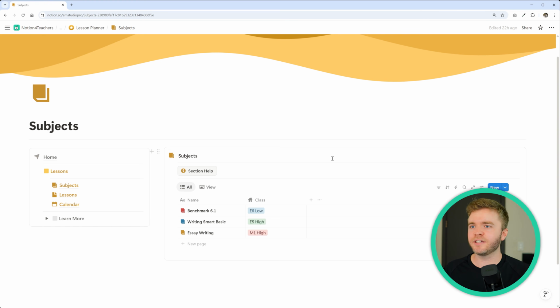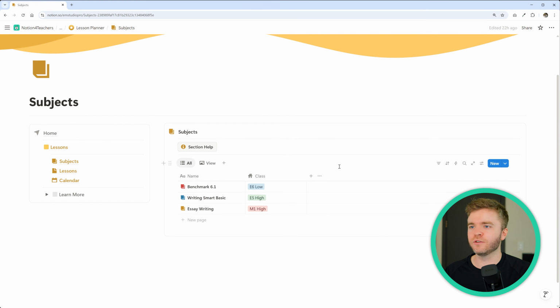So subjects act as categories or folders for lessons. Depending on who or what you teach, this may look a little different for everyone. Personally, I teach English language learning, so I would generally label my subjects as specific reading books or writing assignments that I want to group together. I could even create a subject category for specific English skill level as well. Now, if you're a classroom teacher and teach many subjects, then you could label them as math, science, English, and so on.